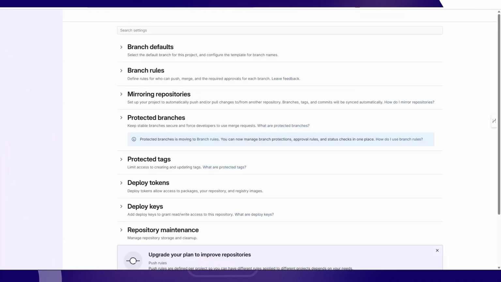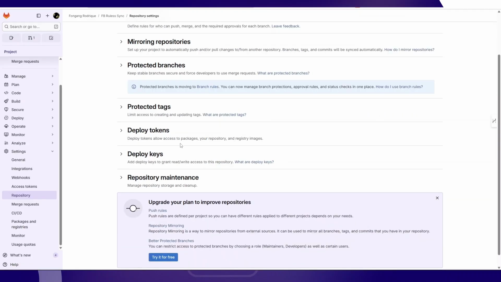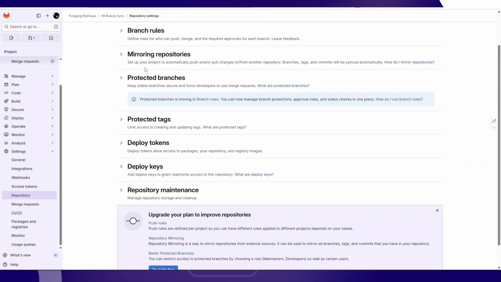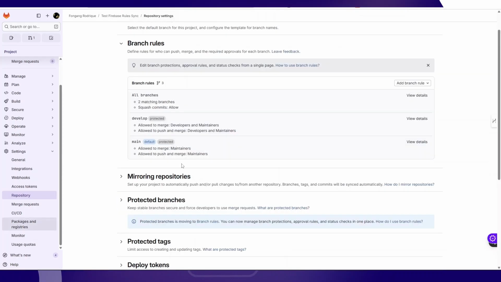Now, remember how I spoke about protecting the branches, since we have some of those variables that are set to be private. We need to also do that here. So I'll come here under protected branches. We need to make sure that the develop branch that we just created is also protected and not just main. As you can see here under the branch rules, I have these two branches, both main and develop, under protected, right?